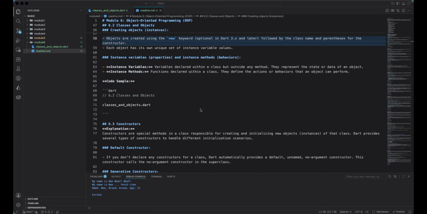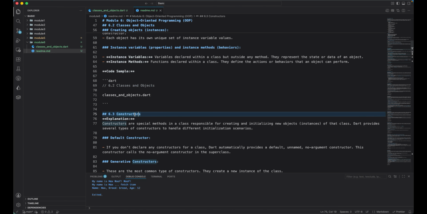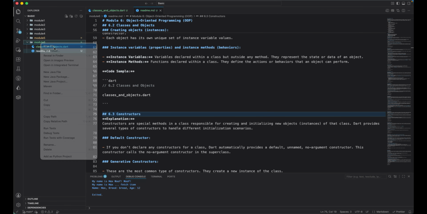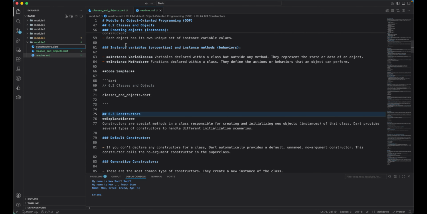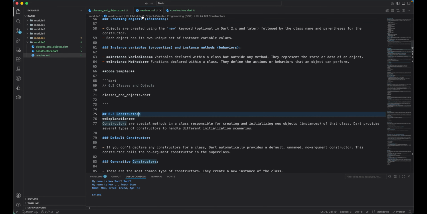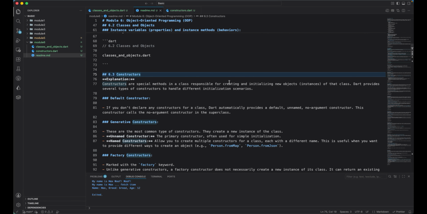Next we are going to learn about the constructors in our class. Let's create a new file first and call it constructors.dart, and let's go back to the documentation or the readme file to understand. Constructors are special methods in our class responsible for creating and initializing our new object, or the instance of the class.